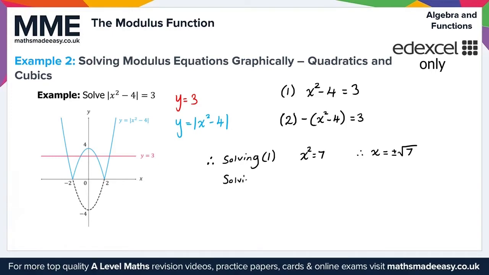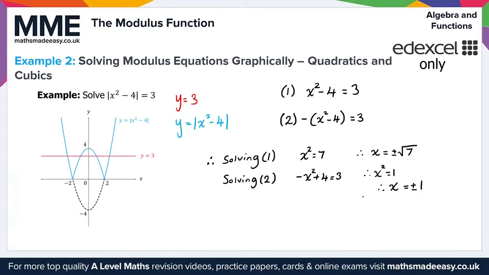So solving number 2 for x. What we've got here is minus x squared plus 4 is equal to 3. So here now, I'm going to make this x squared positive by adding it to both sides, and then taking this 3 across to this side. So therefore, what I obtain is x squared is equal to 1. And then in that case, square root both sides of this equation, x is equal to plus or minus 1. And again, that gives us our next two solutions here.